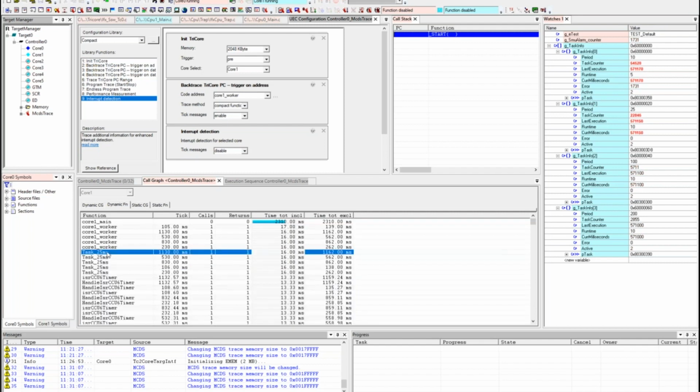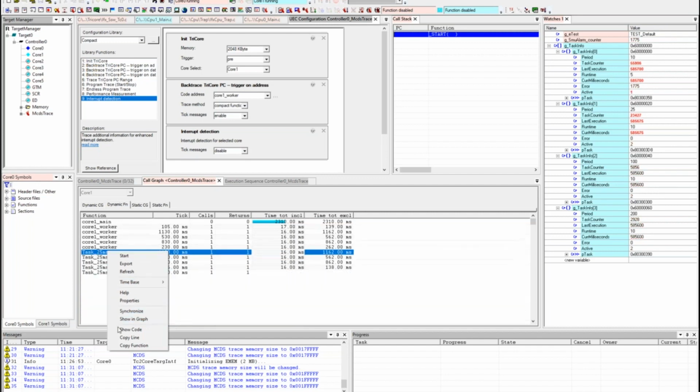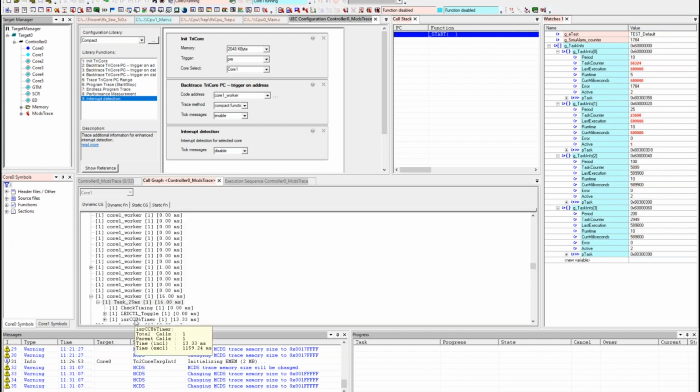But now I can select one of those and go into the graph and see what was actually executed in this specific execution of the 25 millisecond task. I use the show in graph function, and this switches to the dynamic call graph at our task 25 millisecond function.